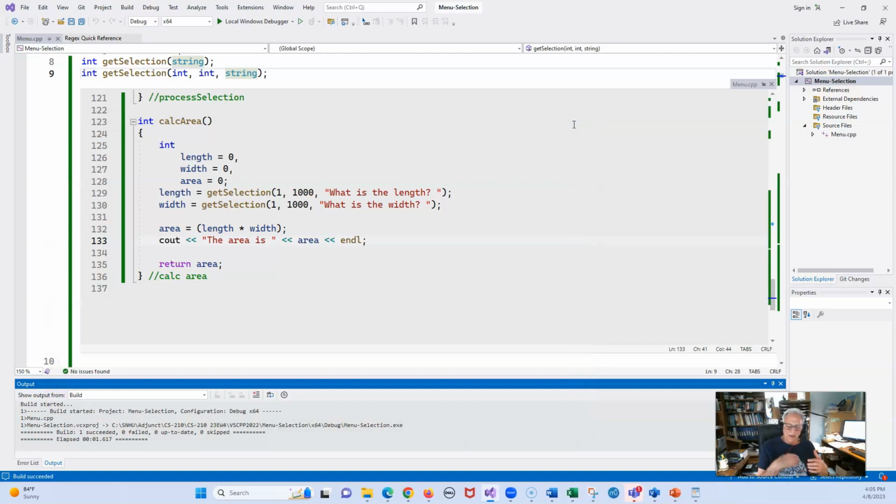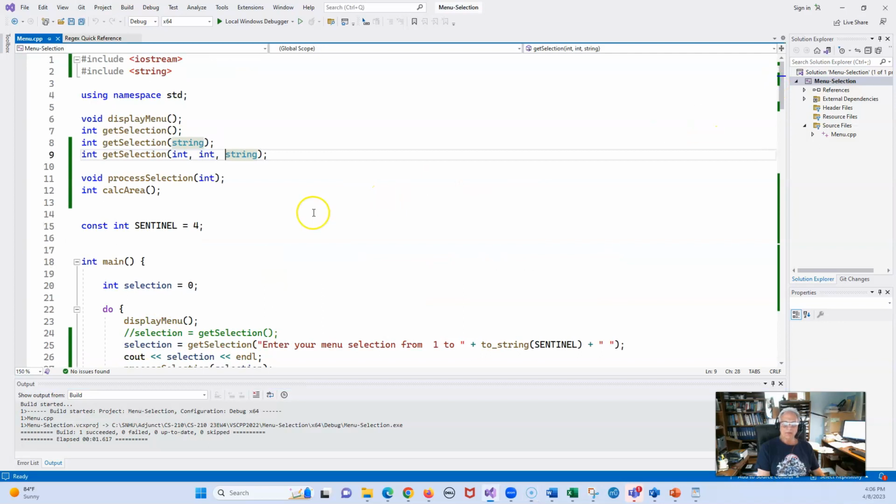So when you're doing your project, which asks you to input a value to check, and then to print out how many are there, and then to print out the histogram, you're going to use something similar to this. So I'm going to do just one more thing before I close this out.